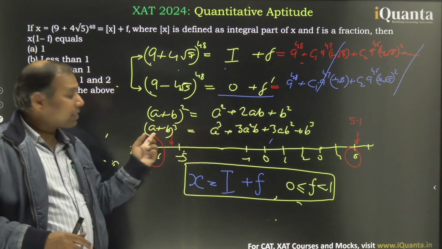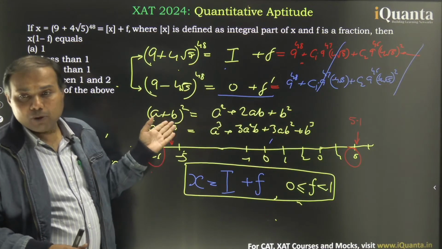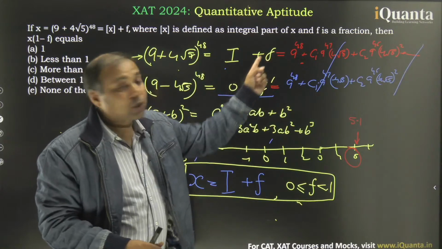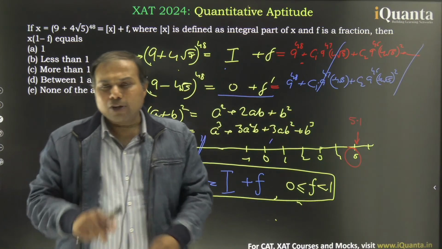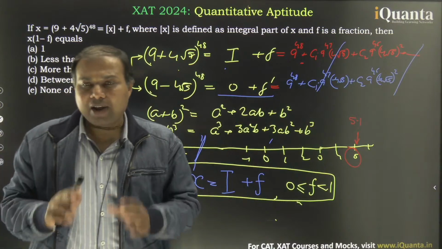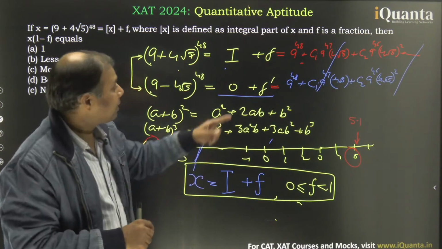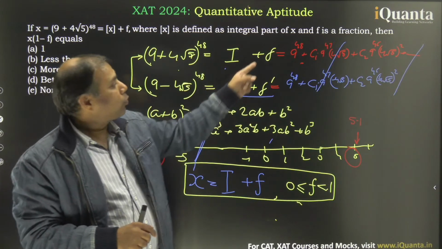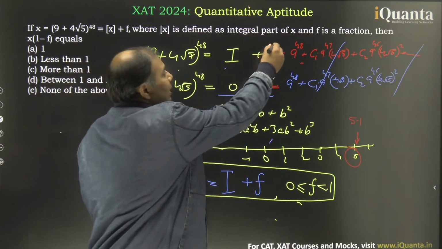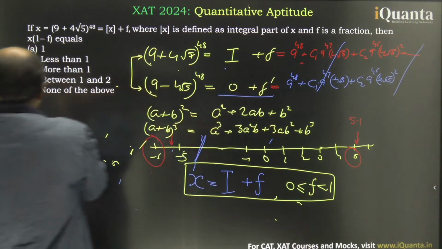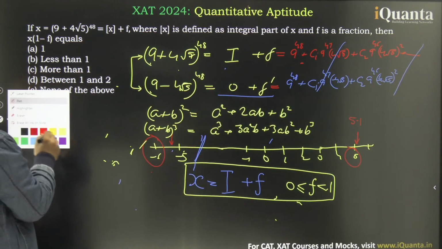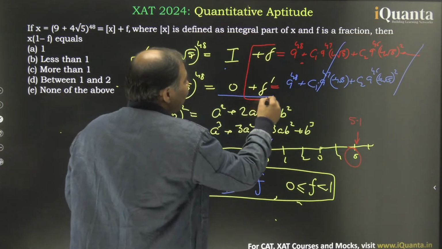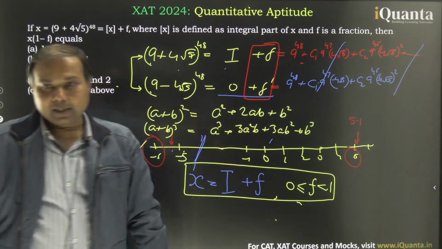If I would have asked a minus b whole cube, a minus b whole square, right? In this case, this f plus f dash is going to be an integer. Can you tell me what can be the sum of two fractional numbers? It is an integer, it is given now. F plus f dash is going to be an integer. I is already an integer. So f plus f dash is going to be an integer. Can you tell me what will be the integral value of f plus f dash? Just tell me this in comments.